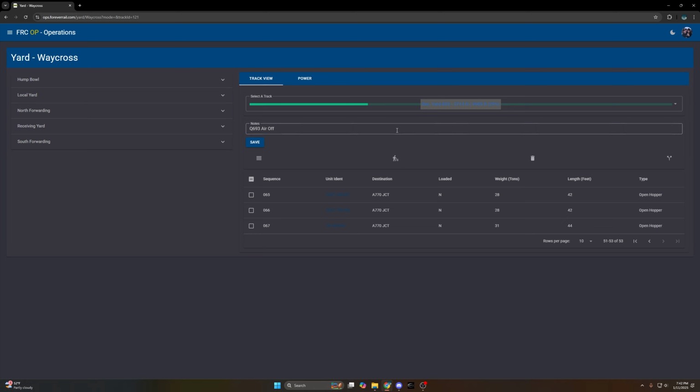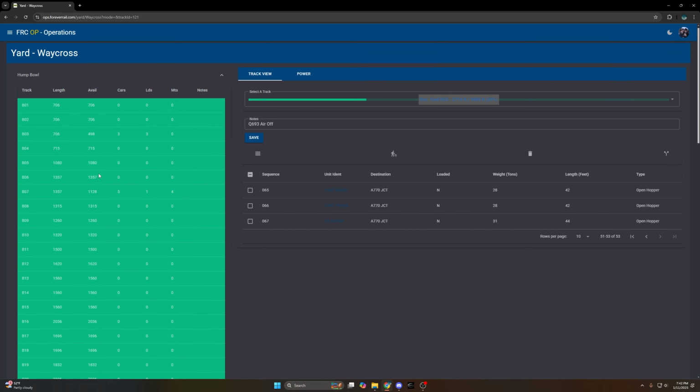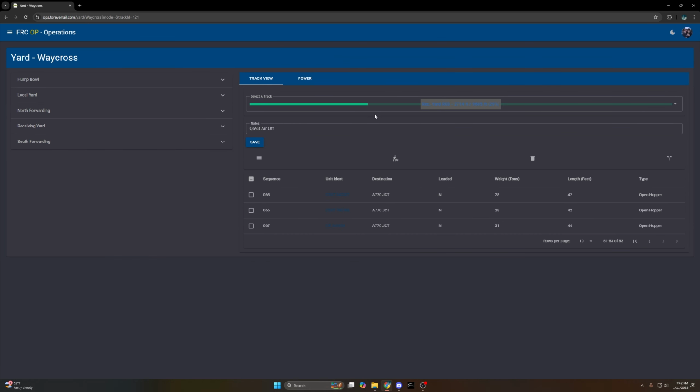So they don't go to a slough track or anything, they just stay in the track. So now we can go in here and see B07 has 5 cars in it. There's 1,100 feet available left, etc. So it's a very crude look at it.